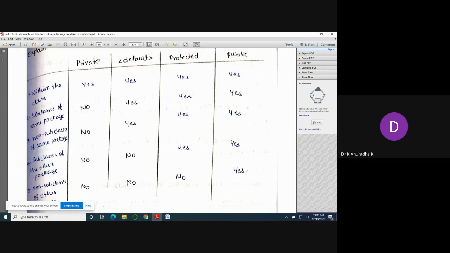The second row: private variables or methods cannot be accessed in subclasses of the same package. No. Okay, the remaining are all yes. Inside the subclasses of the same package, we can't use private variables or methods.